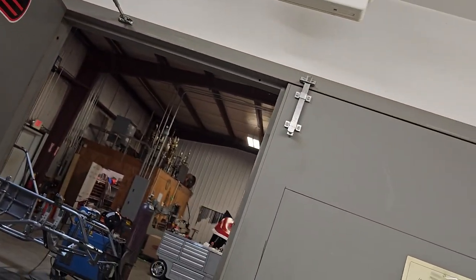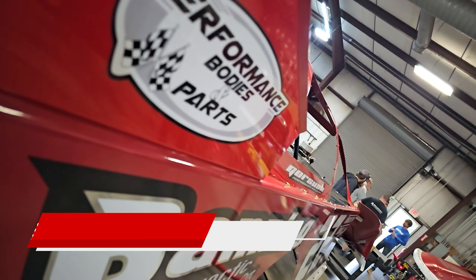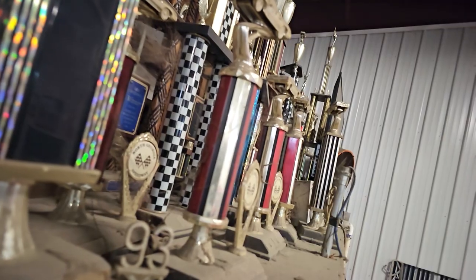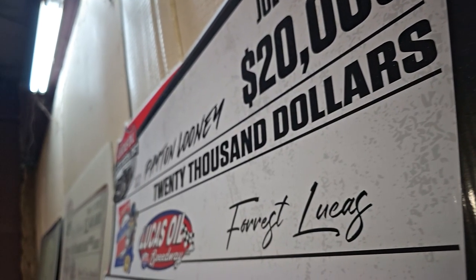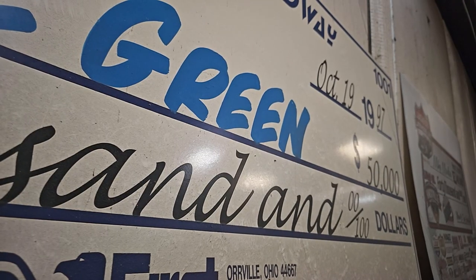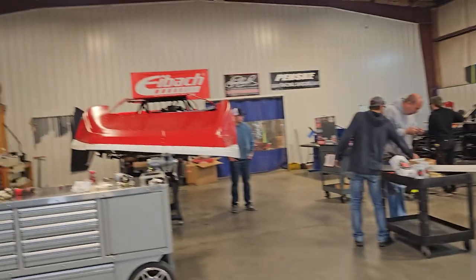This is the actual shop. That's the jig — that's where Speed Secrets are made right there. Daniel Heelsbeck is picking up two cars today. Shane's here working on some stuff for one of his customers, and we're starting on another car right now. Shane will buy a car and then assemble it at his shop for some of his guys — kind of like a Longhorn by Whale situation. And those trophies up there, is that the big War 100?